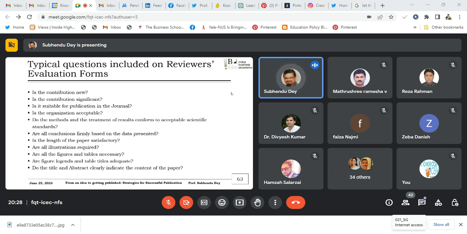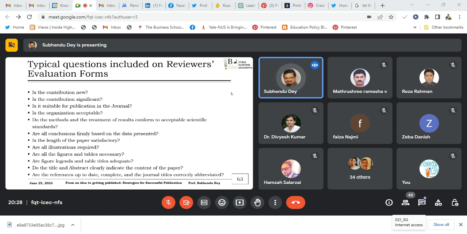Each of these, whether it's the title, the abstract or the introduction, is extremely important for you to look at, to check whether all the various things that I've spoken about are there in the paper or not. If they are there and your paper is methodologically strong, there may be comments from the reviewers to improve the paper, but it will get selected. Take my word for that.